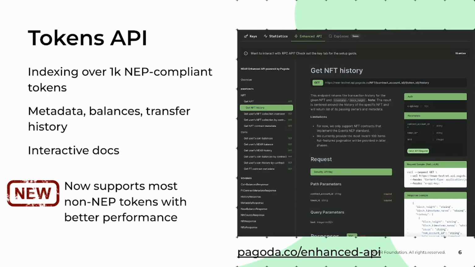So we support all the popular tokens. And if you create a new token yourself right now, if it's following the standard, it will appear in that API almost immediately. We have interactive docs on Pagoda, and you can grab an API key and try it out.